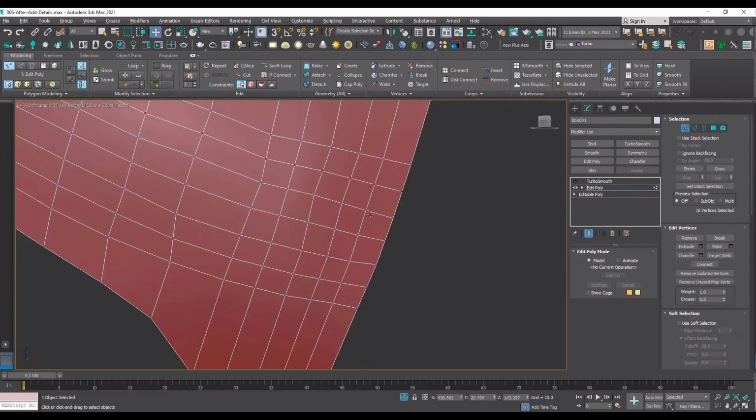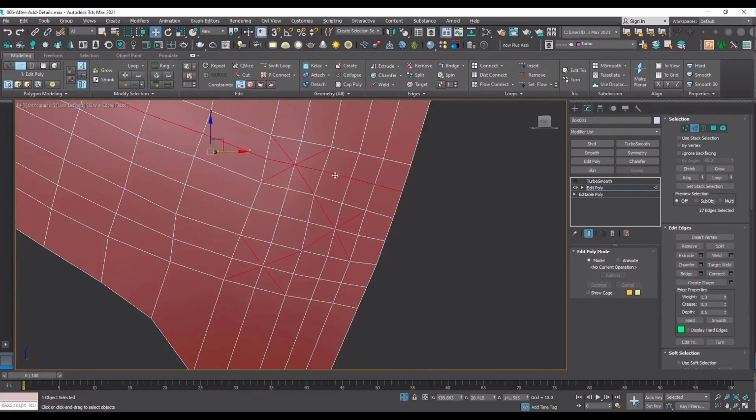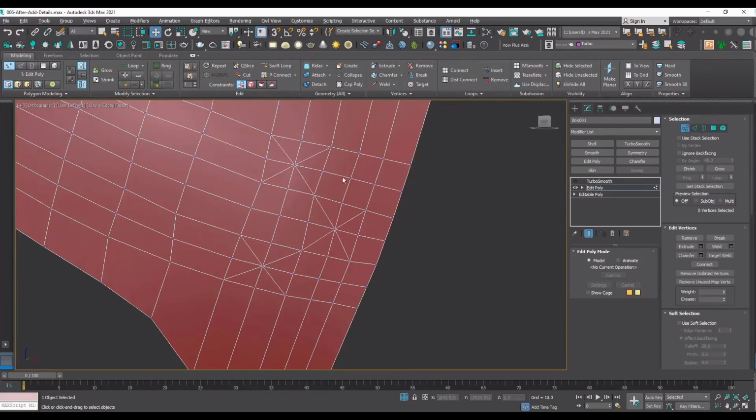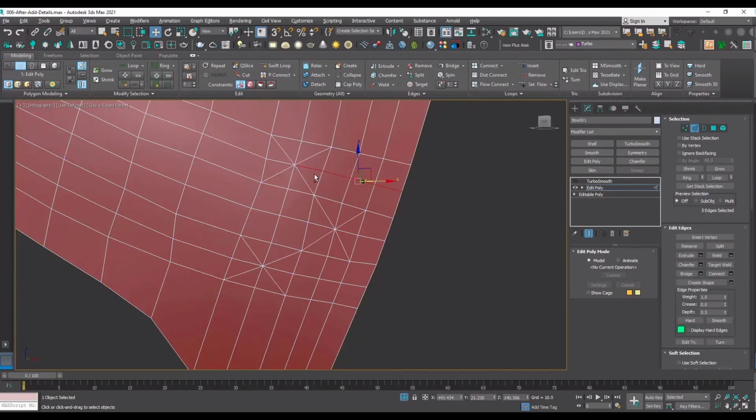So notice the order in which I'm selecting these vertices. It's so important to select like this one, this one, this one, and also this one, and finally that, and let me select that, and select the Connect command. As you see, now we have the geometry to be able to create the n-gon that we want.